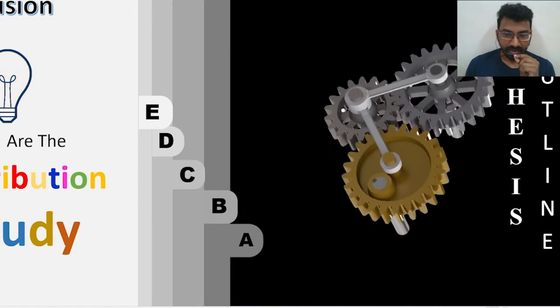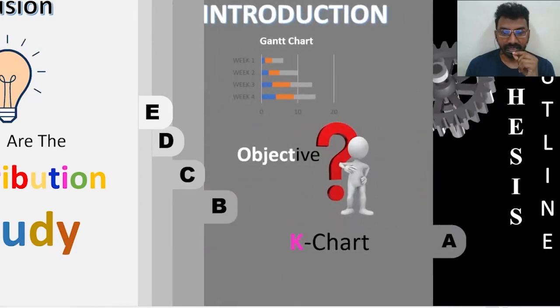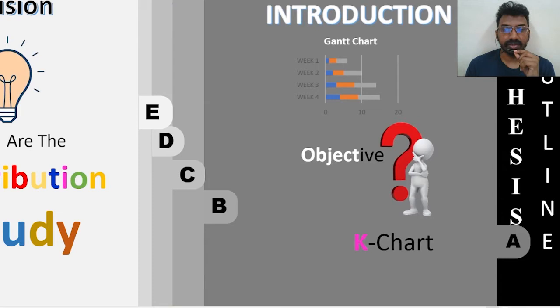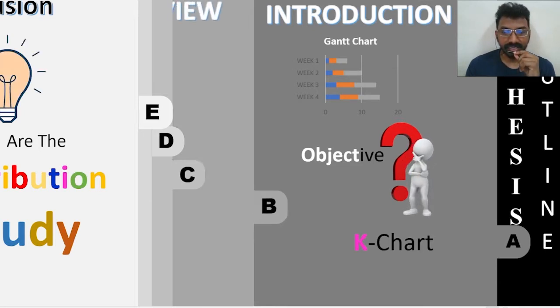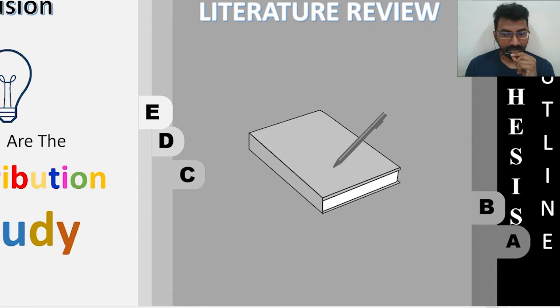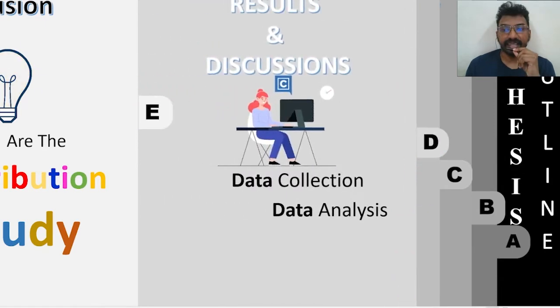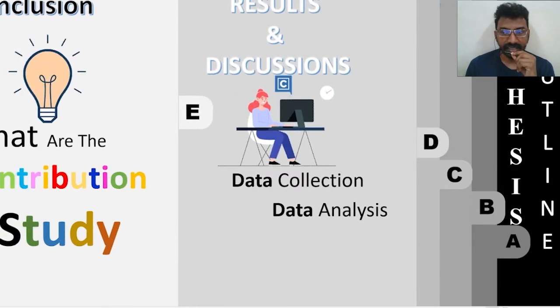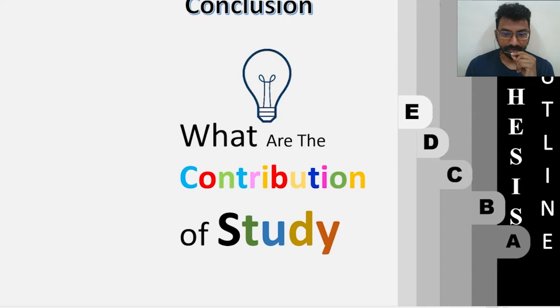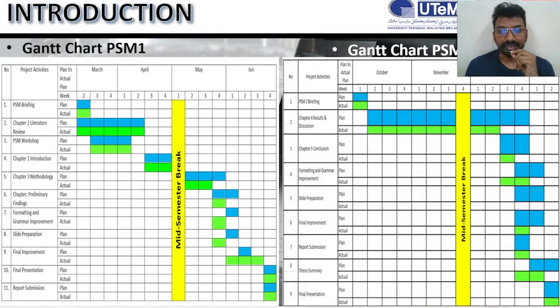The following are my project outlines. Firstly, we will start with the introduction, where we will know the work progress, Gantt chart, and the objectives of our project. Then, the literature review, followed by the methodology of the project. Then we see our results for the project, and finally the conclusion that we can give out about the project. Okay, first up is the introduction.